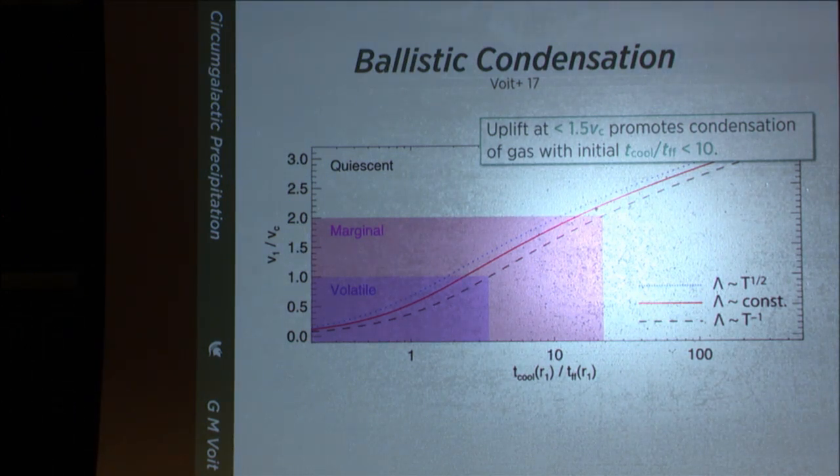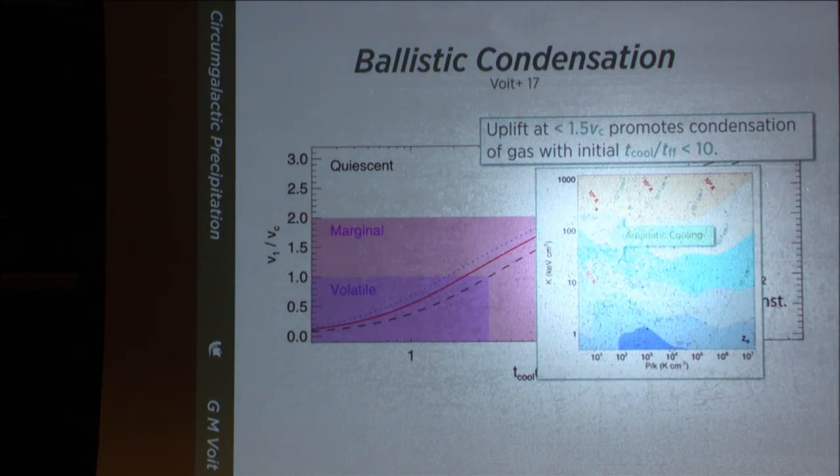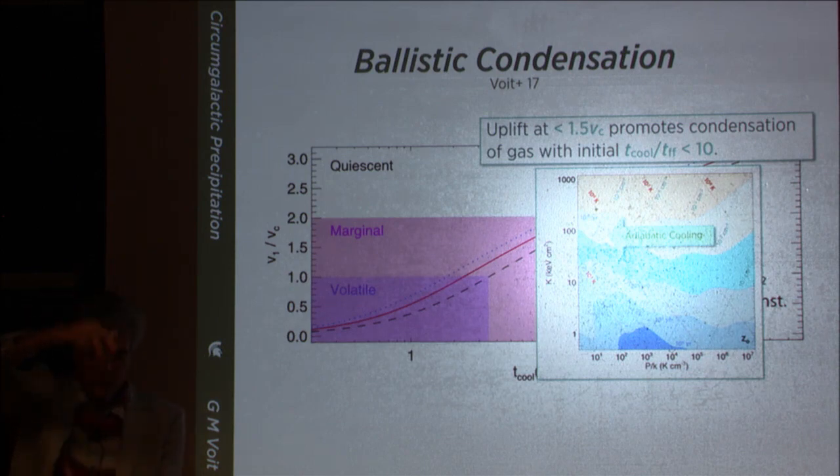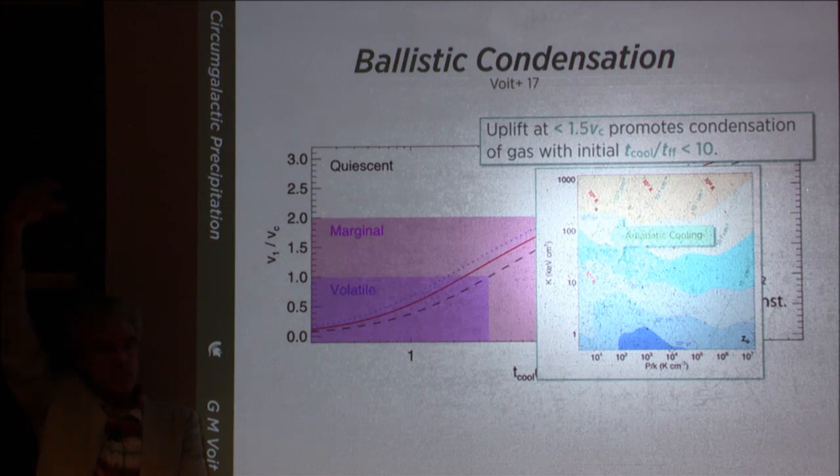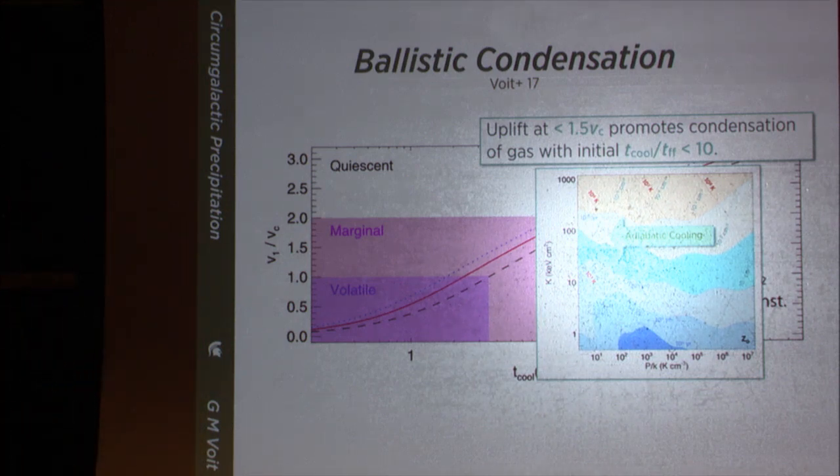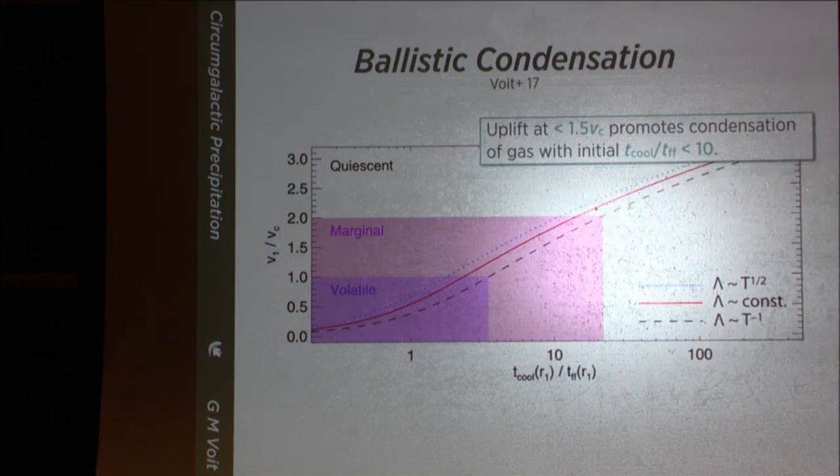You can ask the question, if I now lift gas up, when do I get it to condense? And I'm going to remind you of this plot. When you're lifting it up, it's going to lower pressure, but the cooling time isn't changing that much. What's changing is the free fall time. So if you're starting at a ratio of maybe several times the free fall, cooling time to free fall time is a few, you only have to lift it up a couple times the radius before the ratio of that blob is now 1, and it can condense. And so this plot here is just showing a very simple calculation, assuming ballistic trajectories. They're probably not ballistic, but this gives you some scaling.